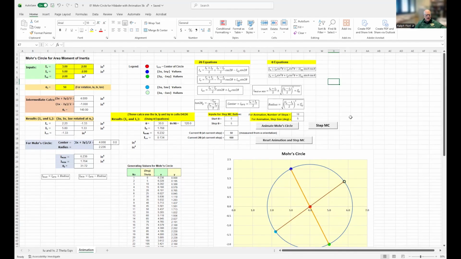So play with it. This is available on OneDrive and on the website. When you download it, it's possible that your computer may not like it. So save it on your computer, right click on the file name, go to properties, and you might have to set it as safe to open. That might be a possibility.